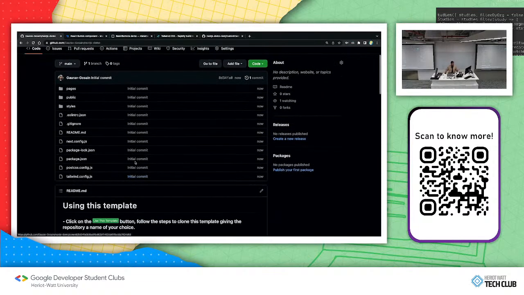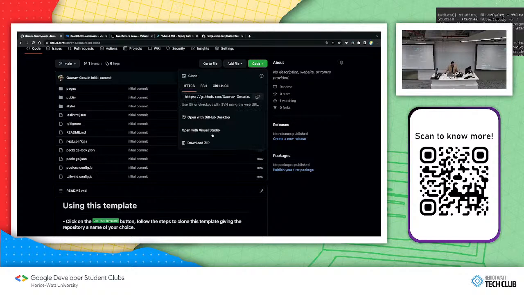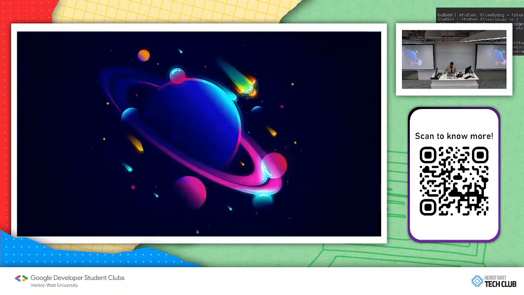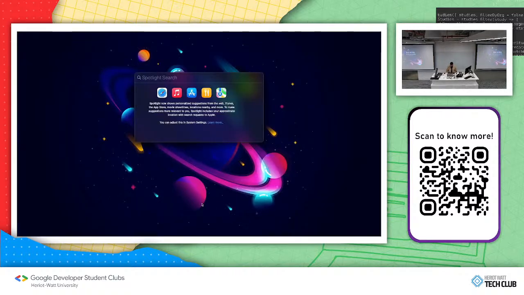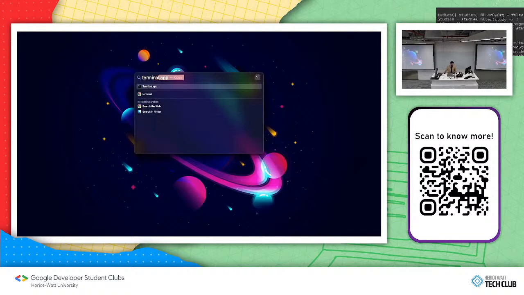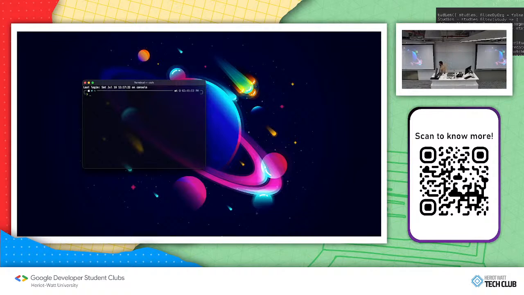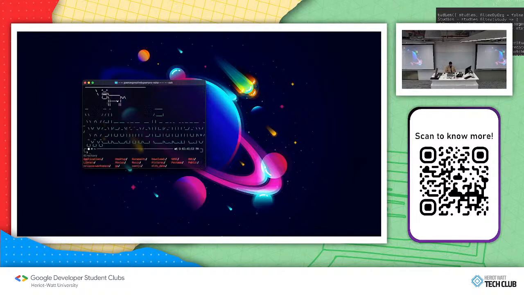Now to install the cloned application locally on your system, there are a couple of ways you can do it. You can either click on code and download it as a zip file, or the more preferred way is if you have Git installed on your device. Git is basically something that you can use to clone repositories. So if you have Git installed on your system, you could head over to your terminal. If you have Windows, for example, you can install something called Windows Terminal. If you have Mac OS, you should have a terminal by default.